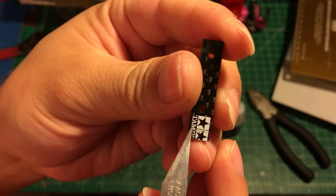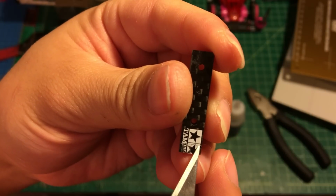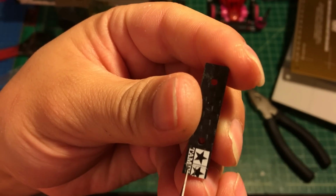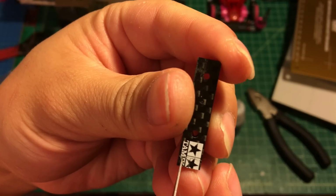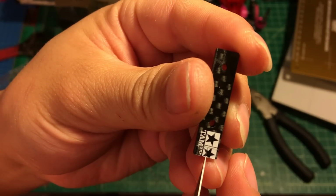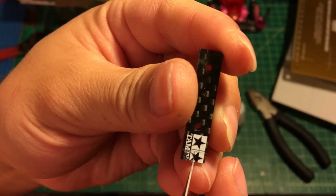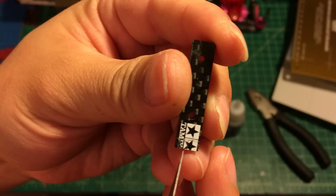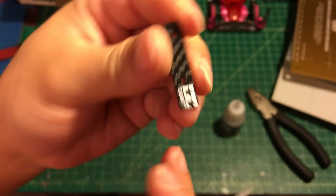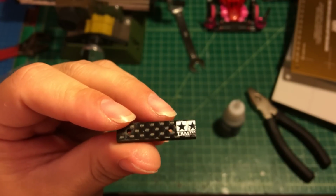So let's review again. This line right here from the bottom to this line is 3 millimeters, and from this side to here there's another line, about 1.5. You can see here is another line, from here to this line it's about 3.6 millimeters. Okay, so here are the lines, and next we're going to follow the lines to cut the latch.